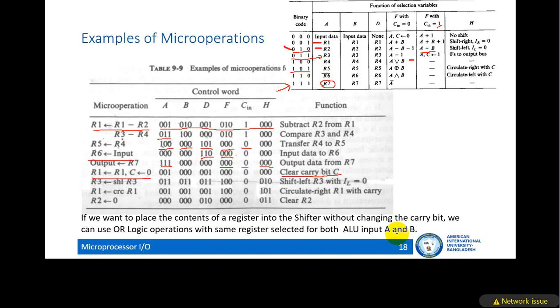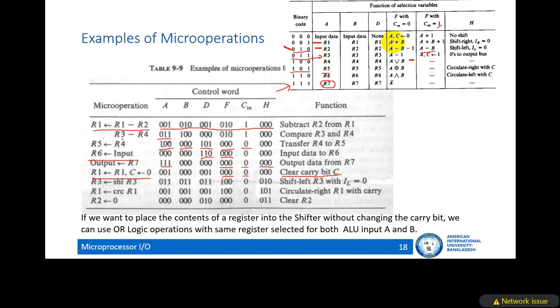So how do you clear the carry bit? Look at over here. What operation are you doing? 0, 0, 0, 1. 0, 0, 1. Function is 000. Carry bit is equal to 0.